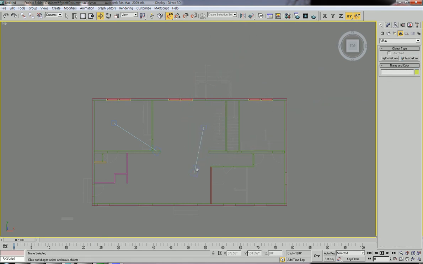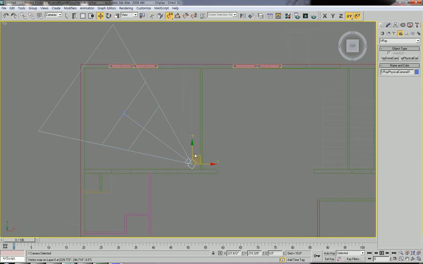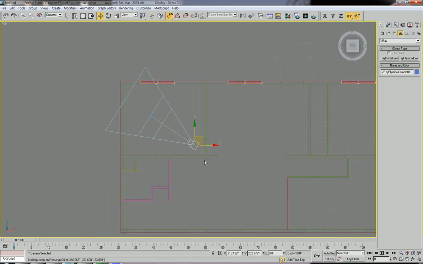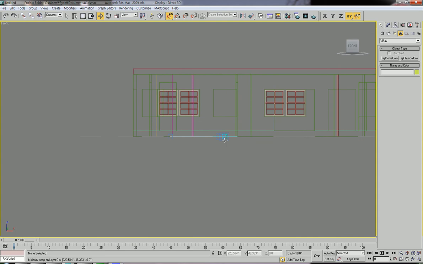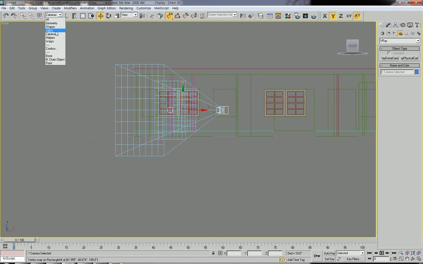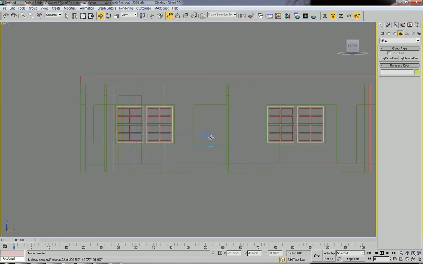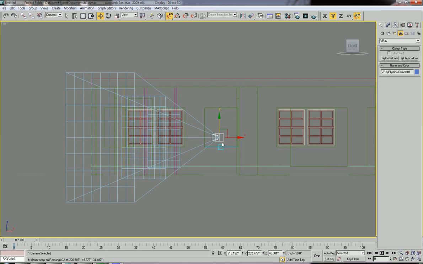Then you can specify the location of the camera from top view, and from front view you can move the camera to eye level, like here. If you choose the camera here, you can select the camera only. You cannot select other objects. This is really handy to move the camera among a lot of objects.